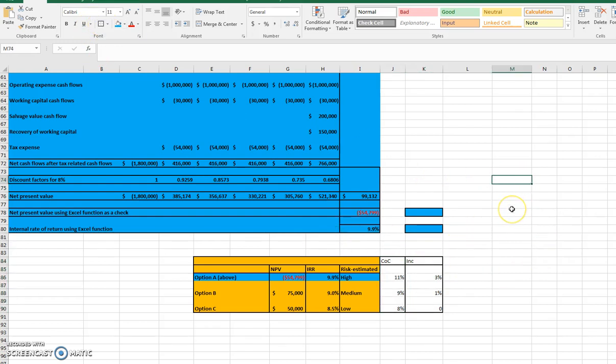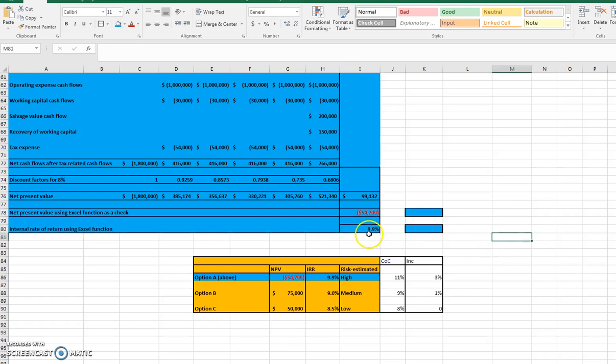So now you can see that risk adjustments are related to net present value insofar as we're able to alter the cost of capital. And when we alter the cost of capital, we change the discount factor. The discount factor will move the net present value in one direction or the other. It also adjusts the internal rate of return. If you go over here to the internal rate of return, okay, let me see, hold on a minute, let me just see if this is correct.